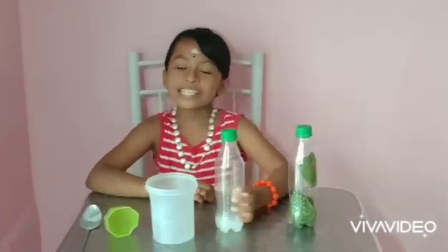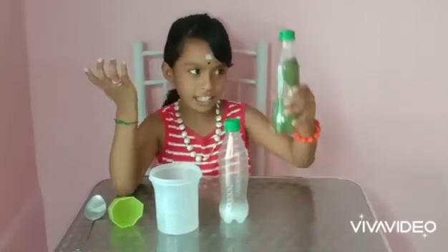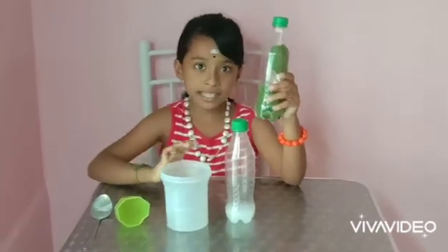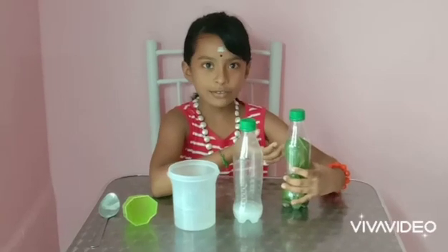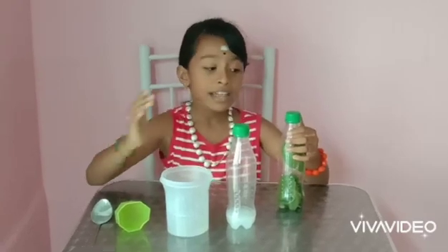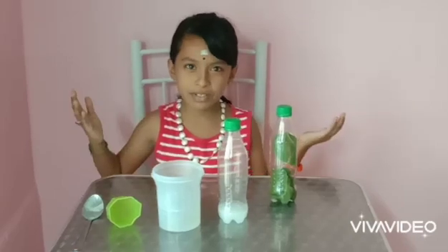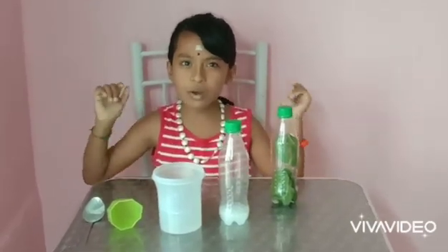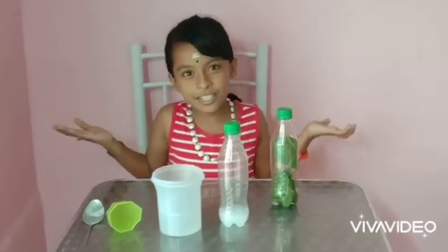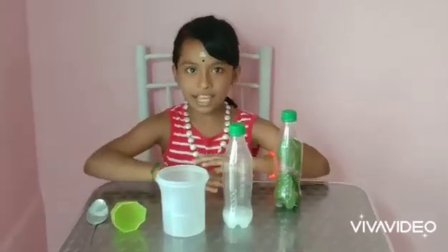This one is milky because the carbon dioxide is still here — it is not finished. And this bottle, you know why it is clear. We poured lime water and it is clear because the leaf used the carbon dioxide. We kept it for hours under the sun. The leaves use the sunlight and carbon dioxide and it processes — you know what the process name is called? It is called photosynthesis. It processes and makes food for them. Thank you.